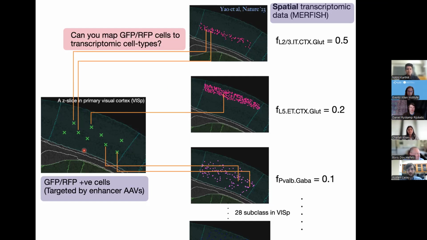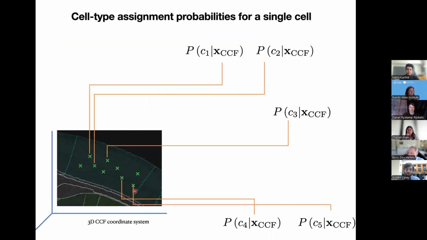The idea is to map the things on the left, the GFP cells. They could be GFP or RFP; I'm just going to call them GFP in the talk. So from the GFP cells to the things on the right, the mesh cells, for example, what fraction of them belong to the subclass level L23, or what fraction of them are L5, and so on. The challenge could be in general, but in this talk, I'm going to focus on the primary visual cortex, which is the VISp. So this is the challenge.